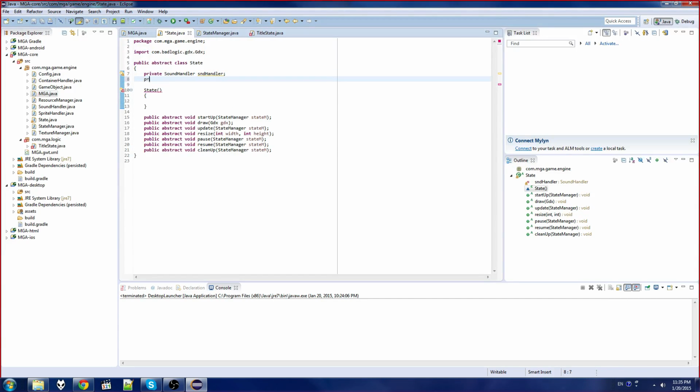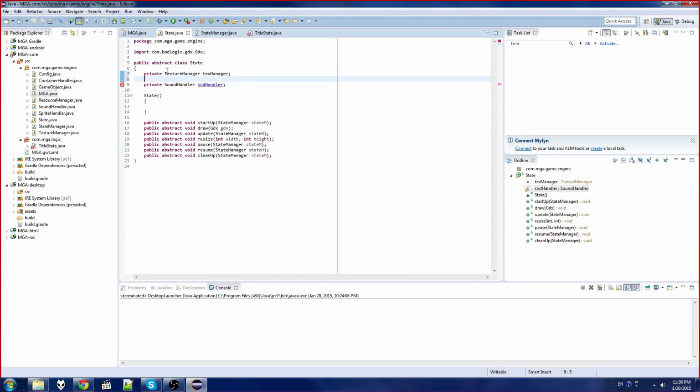So what I'm doing is I'm trying to modularize the code. Previously, everything was inside our MGA. Now, we want to be able to let other people use our engine portion. Remember, I'm currently coding the engine portion, right? Yeah. So I'm trying to hide that engine portion for you guys, make everything look neat and pretty.